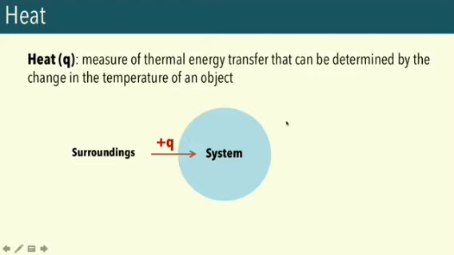If the surroundings, on the other hand, is transferring heat to the system, so our notation here is positive Q, we expect that the system will be increasing in energy and therefore its temperature will also increase. The surroundings, again, we're assuming that it's very, very large, so its temperature change is not going to be as significant as that for the system.